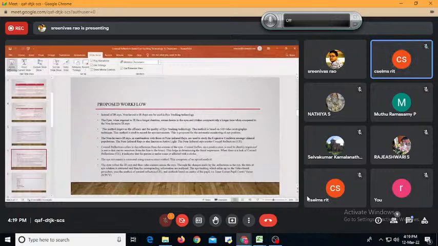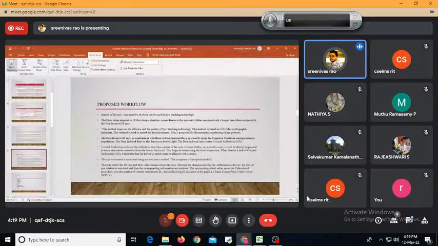Okay, yes. Thank you. So the proposed workflow consists of non-invasive IR rays. This method improves the efficacy and quality of eye tracking technology. This is based on the 3D video oculographic technique, which is used to record the eye movements. This is proposed for automatic monitoring of eye position, which could also be used in remote eye tracking.